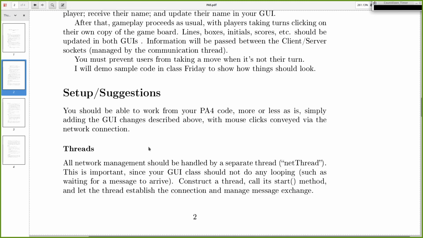So we're going to need to create a totally separate thread that's just going to handle the network stuff, and that's going to actually simplify the way we put all this together, because it'll just be a thing off on the side. When we want to send a click to the other side, we're just going to call a method, and any time this thread receives click information from the other side, it'll just go ahead and call our mouse handling code, and bingo, it'll look like somebody clicked the mouse.